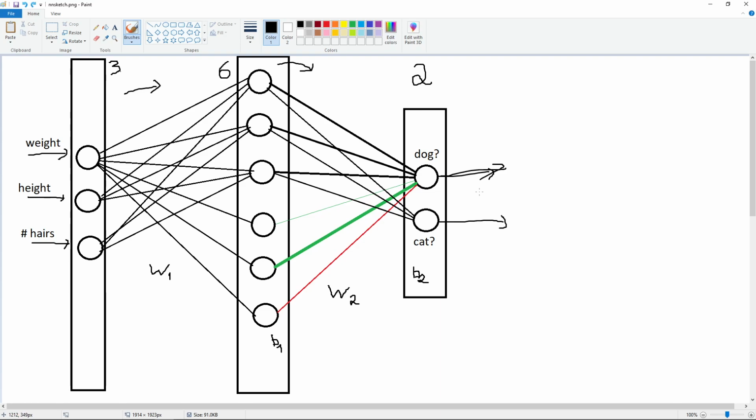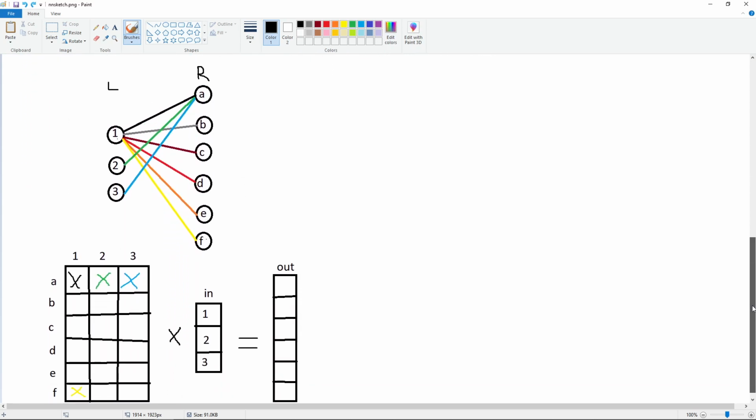I made a drawing of this section of the network right under here, and let me scroll down. And there it is. This is the section of the network I just mentioned, and there's an L here for left and an R here for right. And I numbered the neurons on the left, and I lettered the neurons on the right.